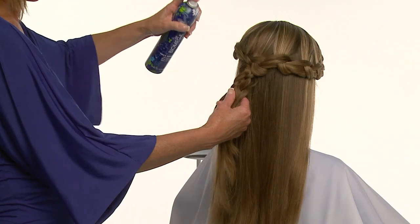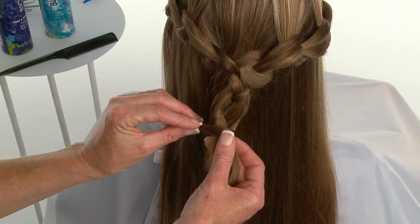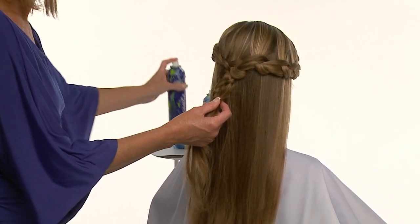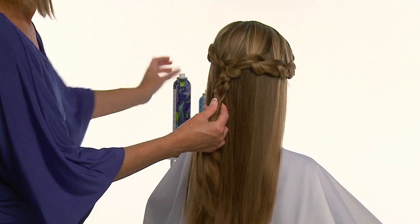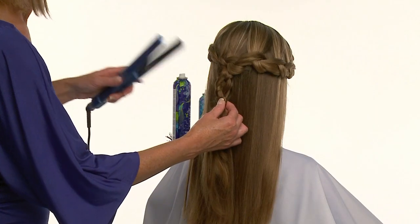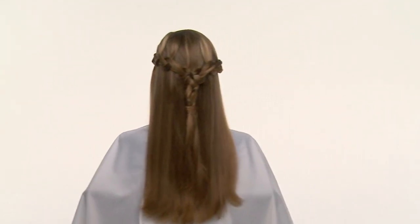She lightly sprays with Biomega Firm and Fabulous. To secure the braid, instead of using an elastic band, Donna wraps a small section of hair over and around the ends. She lightly sprays with Biomega Firm and Fabulous Hairspray and continues wrapping the strand around the braid. Biomega Firm and Fabulous is being used as a thermal setting and protecting spray to set the strand in place. She gently presses the strand in place with a ceramic flat iron. This is a great way to lock braids in place without having to use pins or elastic bands. And here's our beautiful, simple, yet elegant knotted overlay.